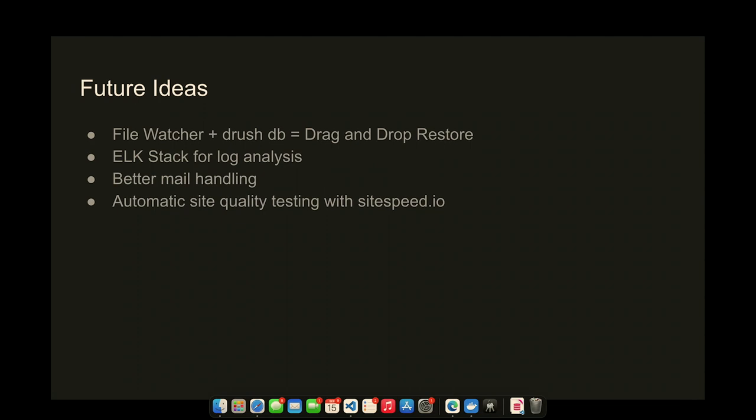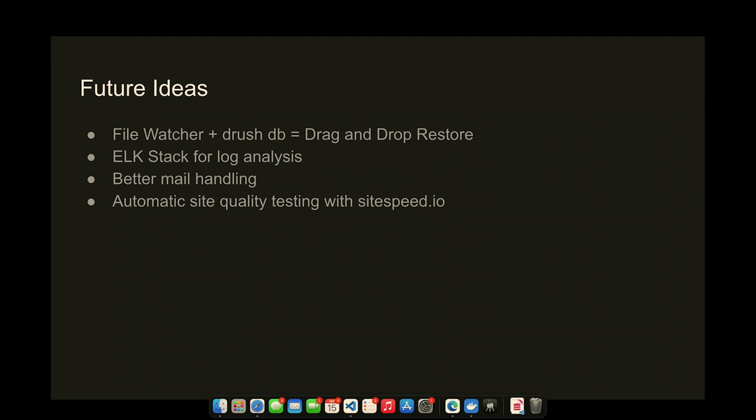But what I just said, file watcher, which is you can just get an extension in VS Code that watches your files. VS Code has a file watcher in it, and then just like a Drush call or even just a MySQL, my MariaDB client call. That's one line of code, and now you have a thing that when you drop a SQL file in a folder, it'll boot up the website for you. Enter the URL and it'll go talk to Backup and Migrate on the server.